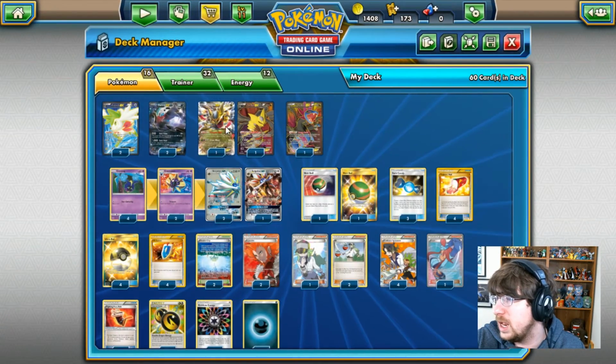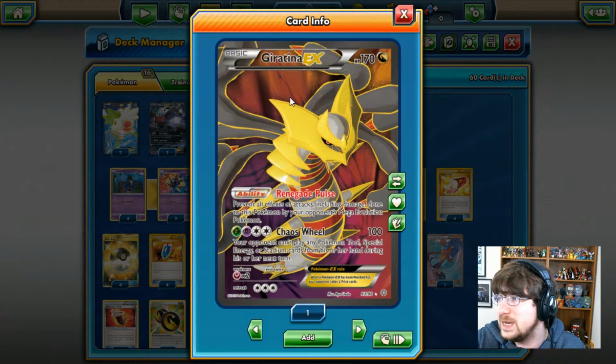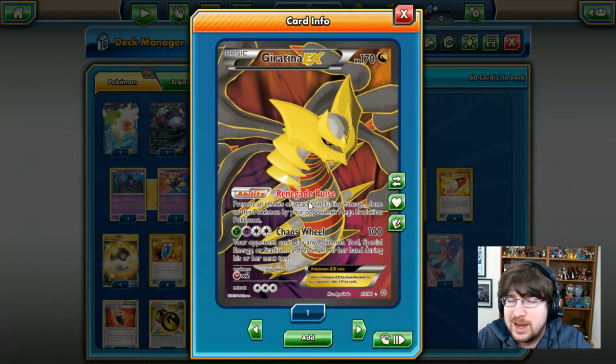Next up is going to be a 2-line of the Giratina EX, 170 HP Dragon Pokemon with Renegade Pulse: prevent all effects of attacks, including damage, done to this Pokemon by your opponent's Mega Evolution Pokemon. So this is more like a counter for certain decks. I wouldn't say this is going to be our main focus. Darkrai will definitely be our main focus.